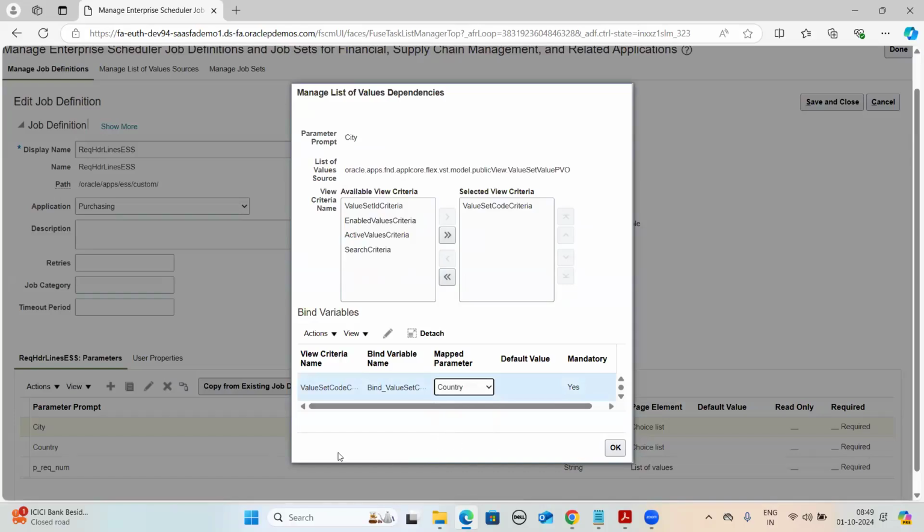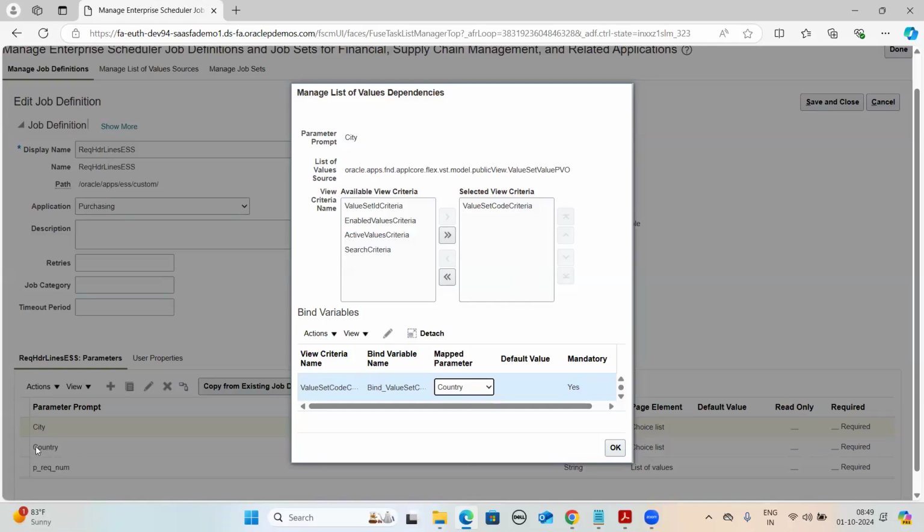So what is the meaning, guys? Select star from FND value sets table where value set code equal to whatever, for example, if I select the country India, that India will be passed to this query. Why will it be passed?